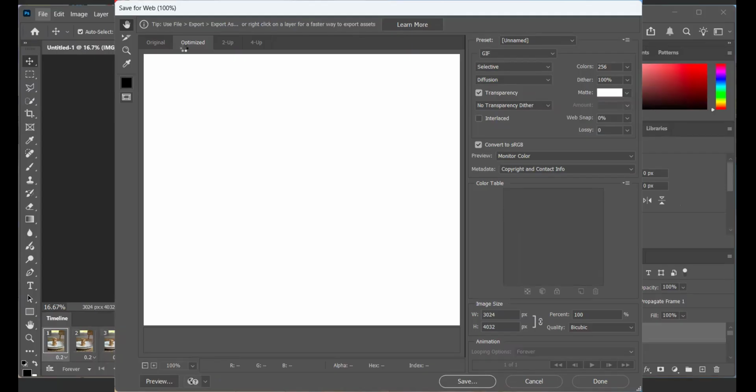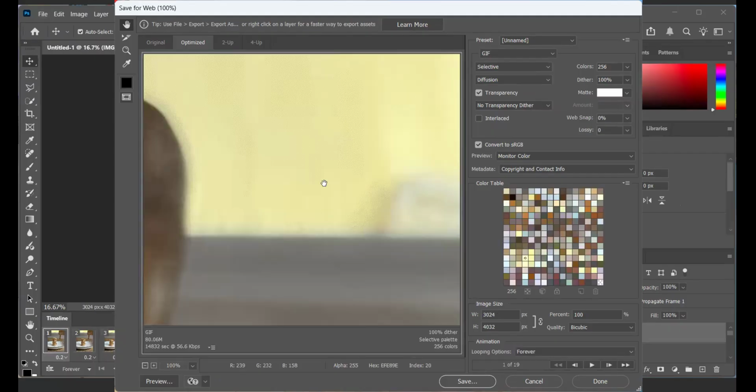So here it is. It's a GIF. I'm going to leave everything up here, but I am going to change something down here. By the way, this GIF is taking a while to render. But look at the image size. The image size is big, and it's too big for social media, actually.